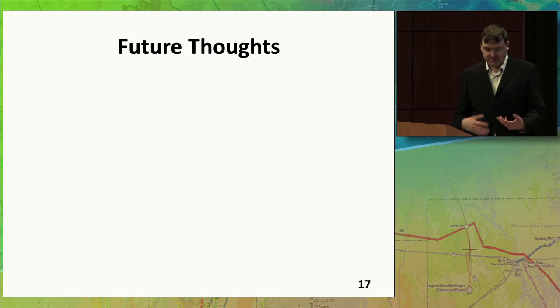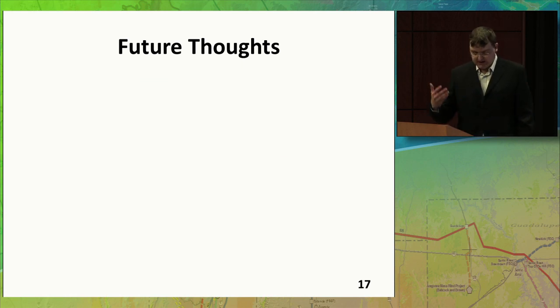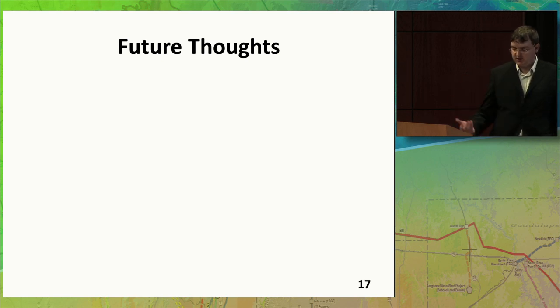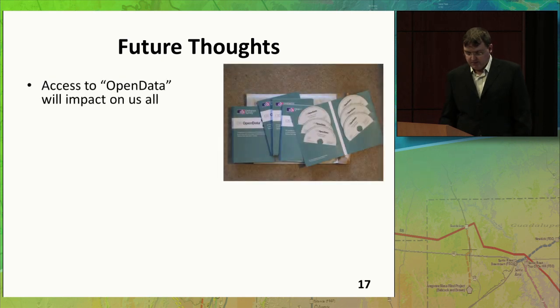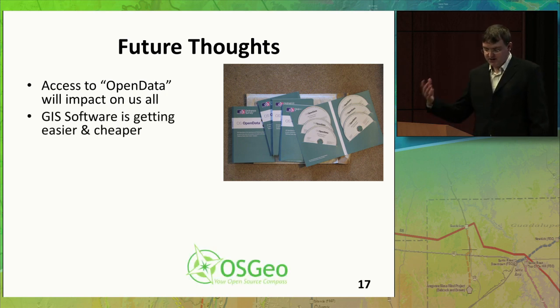So I have some thoughts. They're just bullet points, really, but there's a number of issues that have come out of me looking at CityEngine and what future uses we could have for it. One of the key issues I see at the moment is the sheer amount of information we all have access to now. I can get thousands and thousands of Excel spreadsheets of the minutest detail of my council's spending program. And how are we going to interpret that? We haven't got the skills, we haven't got the time, the professionals are doing other things, and the public don't have those tools available. Well, we're seeing GIS software getting easier and cheaper, open source development, cloud computing. So I think that those two are going to converge and help one another.